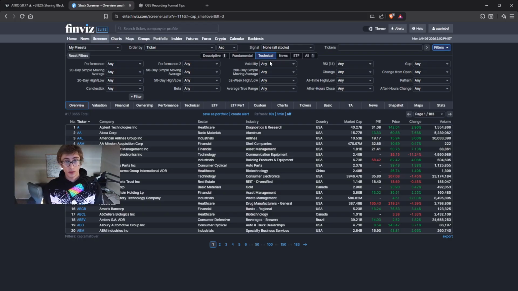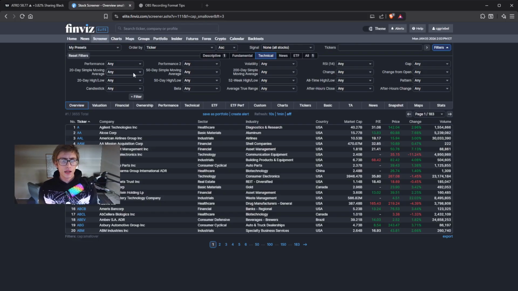Then we're going to go to technicals. So first thing we're making sure, not a tiny company. Second thing we're going to make sure is that this stock's price is trending upwards. So on average, across the short term and the long term, price has been going up. So a very simple way to stack probabilities in our favor, right? I mean, over the long term, something going up, you hop on the train, odds are the train is going to go that way. It's been going that way for 200 days or whatever you want to say, right?